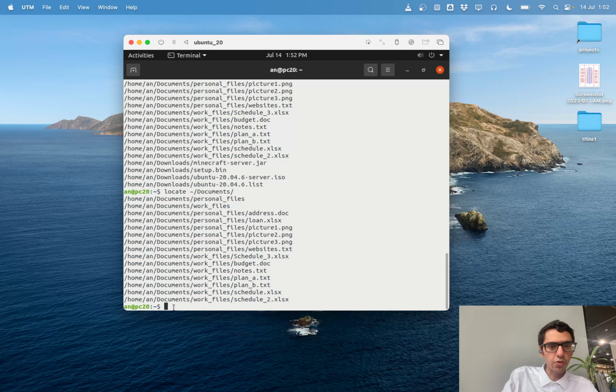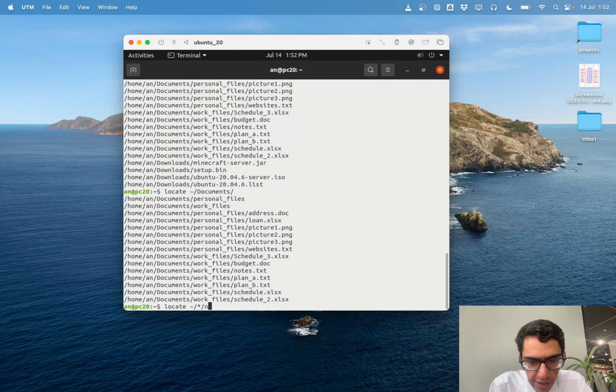Okay, what if I want to use wildcards now in order to locate certain files or certain extensions? Without knowing even the parent directory, which is documents, we can use the star wildcard, or give the locate command star slash. That means I don't know what kind of subdirectories are there before I reach my targeted file.